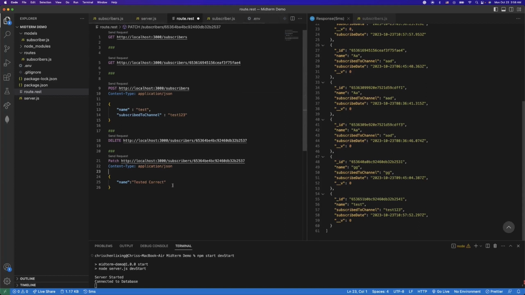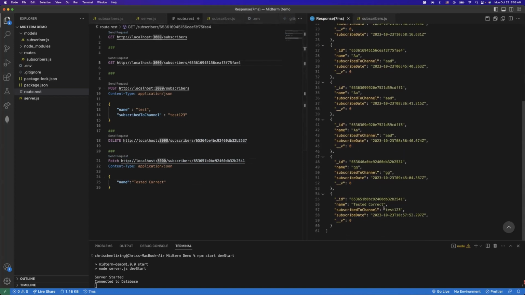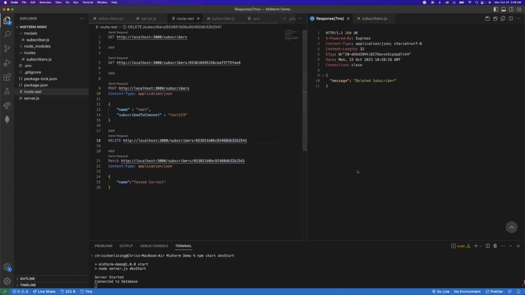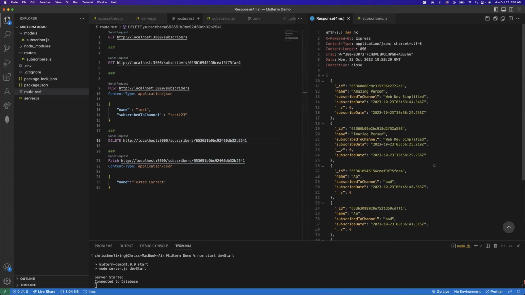And then we can also rename the test data to the name tested correctly, and it's updated, and now it's called tested correctly. And then we can also delete it by using the delete method. When we check tested correctly, it's gone, so it's deleted.